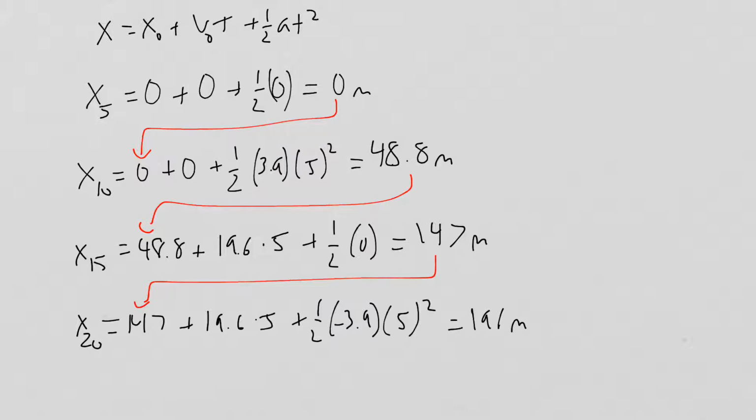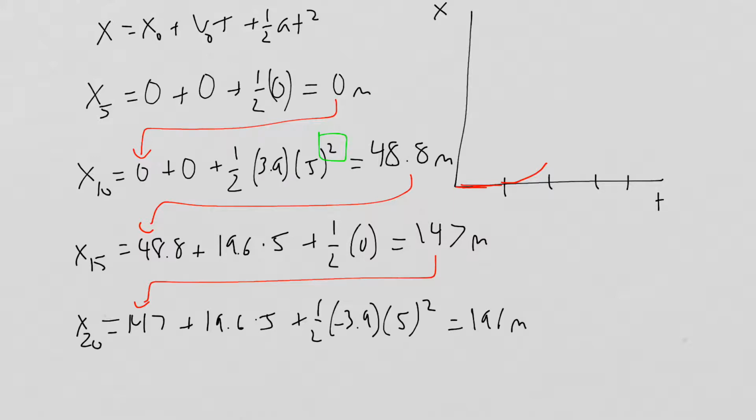Now, the graph on this one is definitely a little bit tricky. Right? But we know a lot of stuff. So I'm going to call this x and t. So we know for the first 5 seconds, let me add those 5, 10, 15, 20. We know for the first 5 seconds we don't move at all. Right? That part is straightforward. From 5 to 10 seconds we have a constant acceleration, which means that the graph must be curved. Right? Like a parabola. Because we have, again, to identify where there's a t squared, right? So it has to be a parabolic shape.